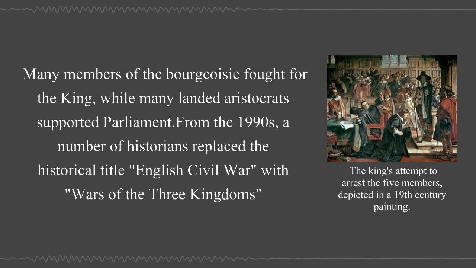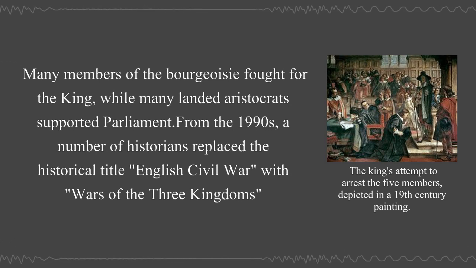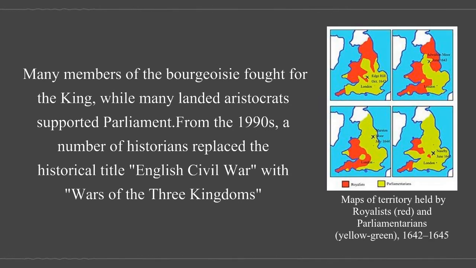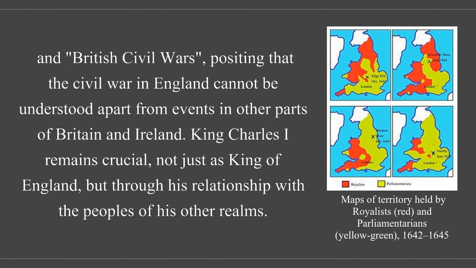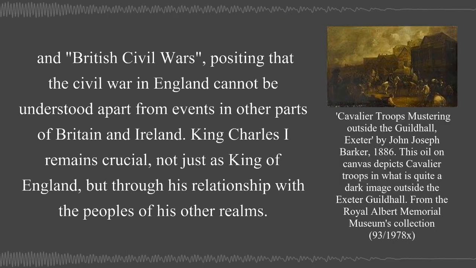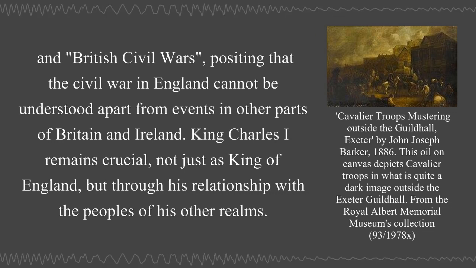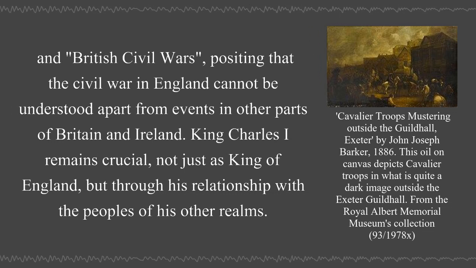Many members of the bourgeoisie fought for the king, while many landed aristocrats supported Parliament. From the 1990s, a number of historians replaced the historical title English Civil War with Wars of the Three Kingdoms and British Civil Wars, positing that the Civil War in England cannot be understood apart from events in other parts of Britain and Ireland. King Charles I remains crucial, not just as King of England, but through his relationship with the peoples of his other realms.